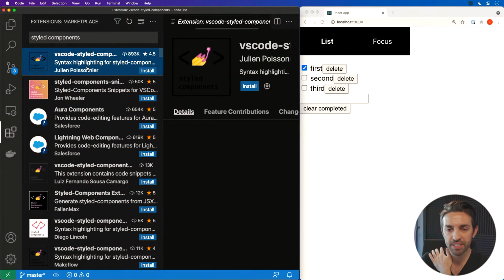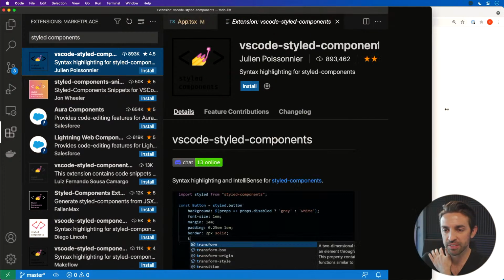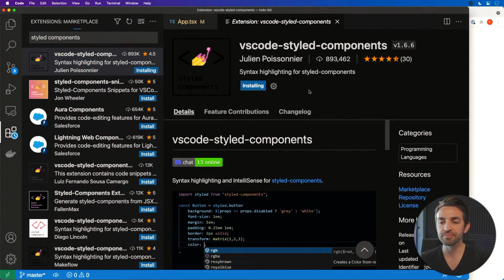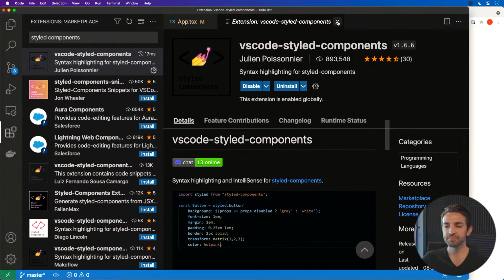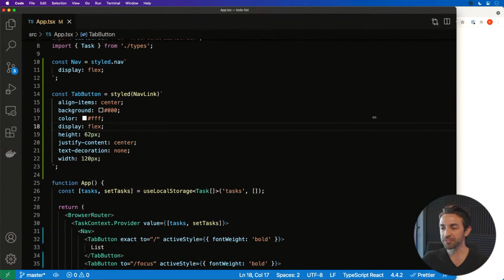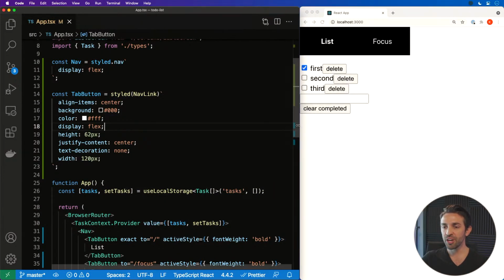Looks like there is. VS Code styled-components. It looks quite popular. Let's try it out. Okay. Yeah, this is going to be better. Okay, text decoration of none, so we're not underlined anymore.